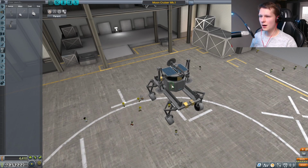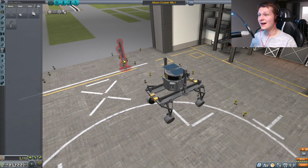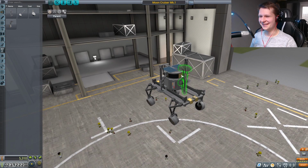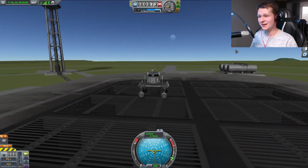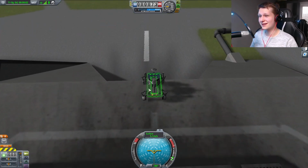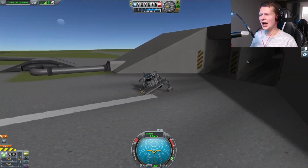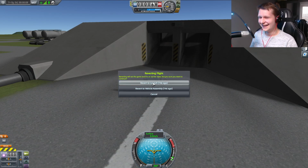Okay, let's grab this thermometer, place it over here. Also, let's grab this barometer, place it over here. Now I can add the micro landing struts here. There we go. Oh yeah, I am starting to like how this is looking. All right, how about now? I believe you should be able to tip yourself over pretty... no, my wheels, no. Yeah, I hope there aren't such high cliffs on Minmus.